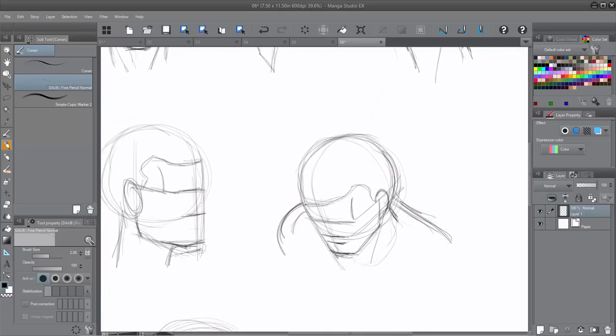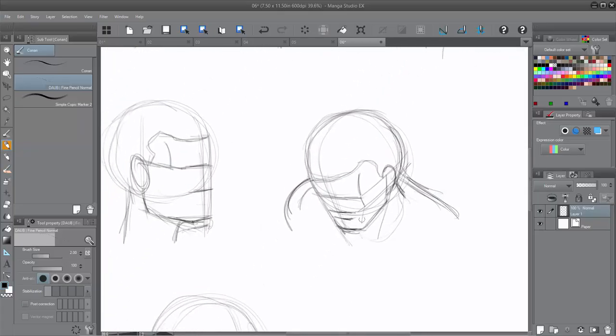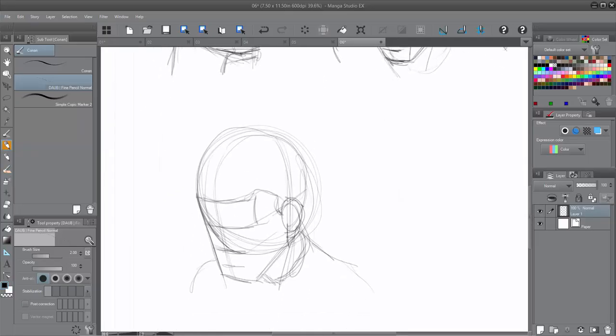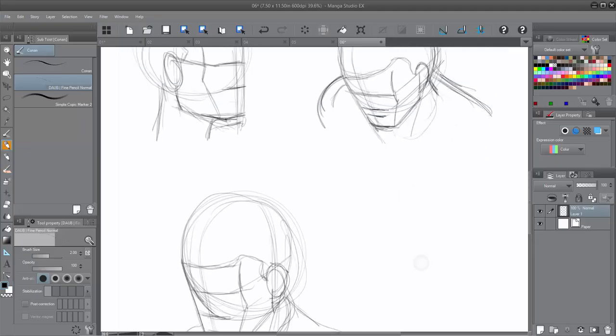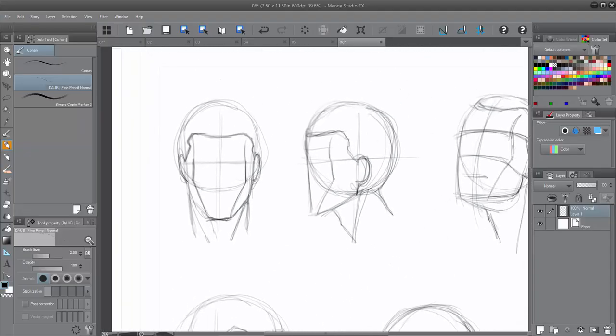It's really going to help us find the planes of the face, which is going to be really important for shading it. Like that. Now, when I draw this, I would do that whole line in one section. The other thing you can do is, where the eyes are, we can do this.